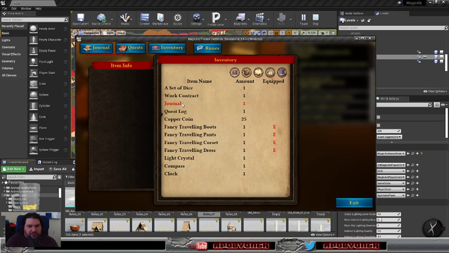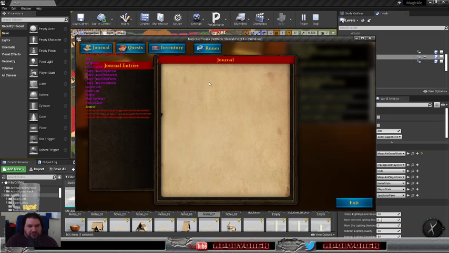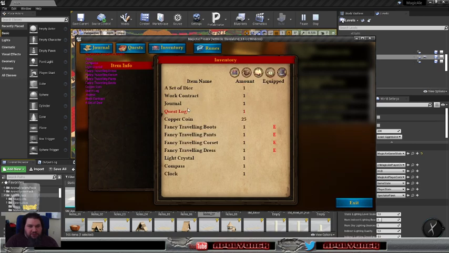See, we only have the journal. If I read that, we go to the journal. Which reminds me, I also need to set a mesh for the journal. It should be a book.